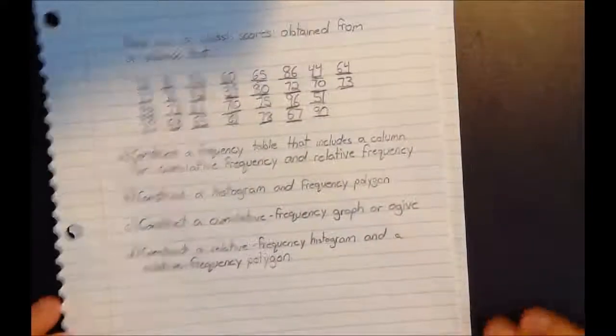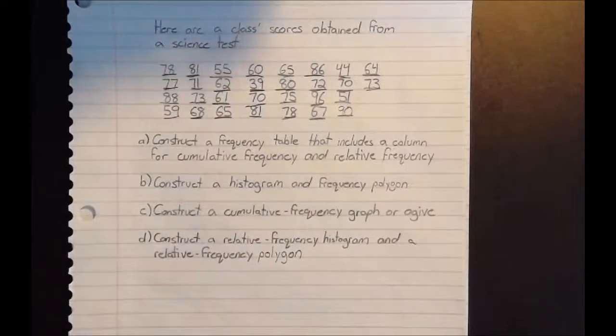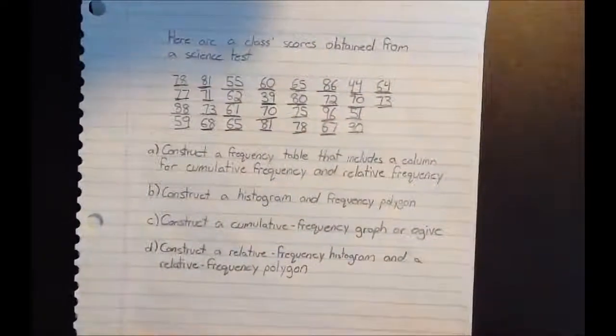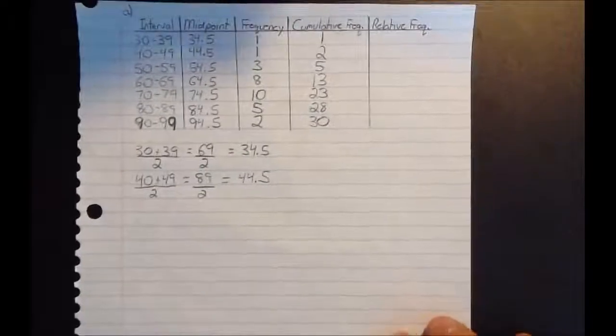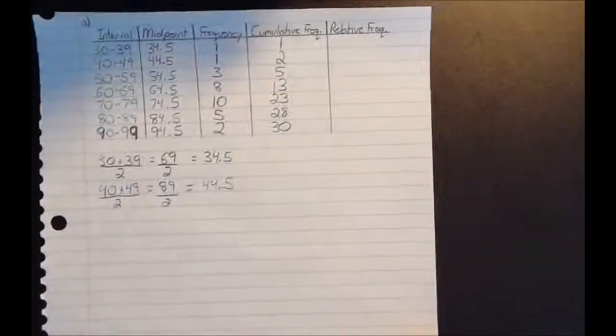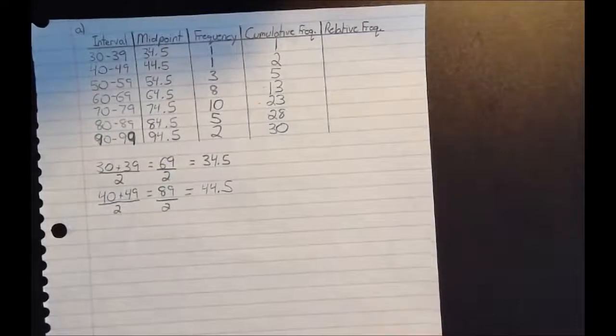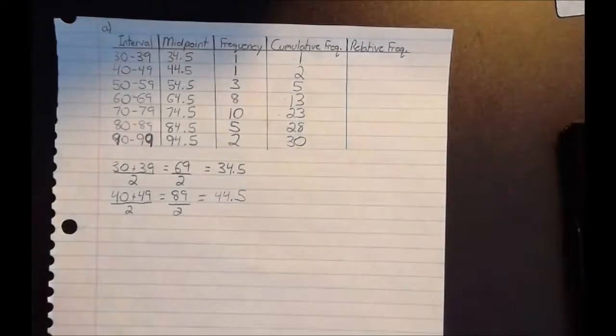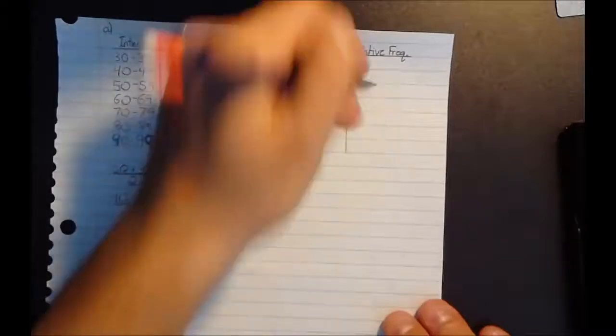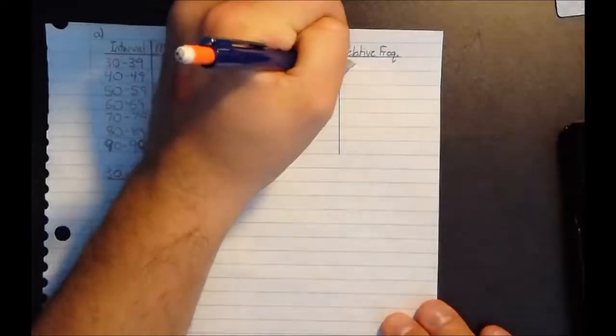And part D, again, says to construct a relative frequency histogram and a relative frequency polygon. So similarly here, we're going to work on the relative frequency column. Now this one here is a little bit different. This one here shows the frequency of data as a fraction or percent of the whole data set, okay? So if I know that the sample data I have has 30 scores in it, I know that my relative frequency will always be out of 30. And we're looking for the percent of that, okay?